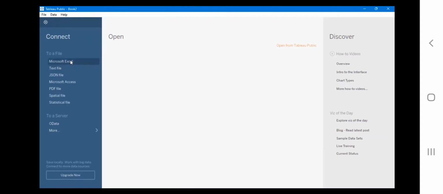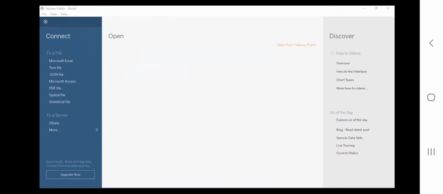Okay. So now what are we going to do? We will try to open one of the data files. Let me share the file with you guys. We will be using the Superstore data set. Let me go to my folders here. It is called Sample Superstore for Tableau. So this is one of the Superstore data sets. It has some columns, and I will show what those are.